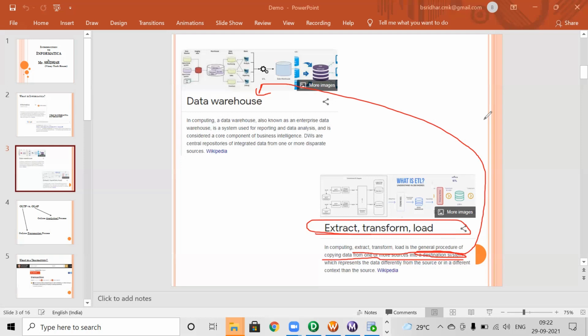How many passengers traveled from Secunderabad to different destinations, the major stations? They'll take the last 10 years of data and see how the growth is. So if the same thing continues next year, these many passengers might travel. To meet that demand, we need to run these many special trains between these two stations. That is a simple example of business intelligence.